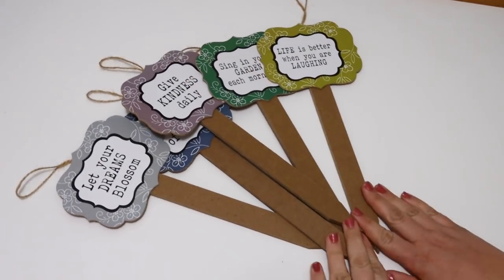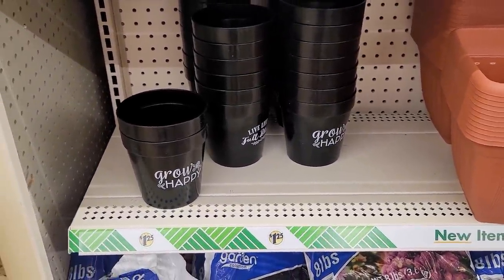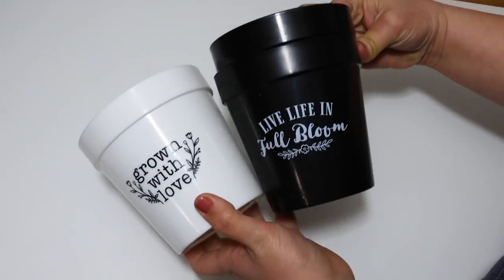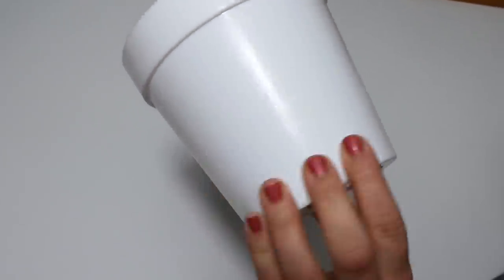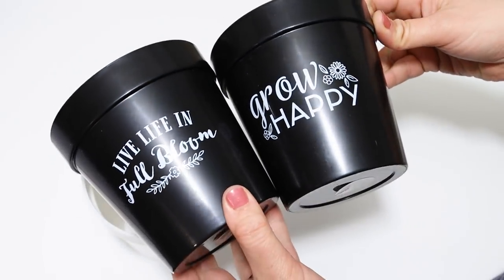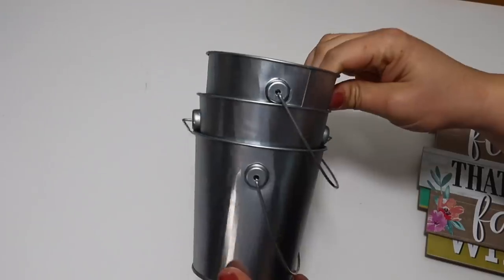I'm all about new planters, and I found these little plastic ones. At $1.25 I still feel like this is a good deal—these are really hefty, not going to disintegrate, like a nice plastic. I got a couple in black; we only had one white one left in the store, so that must be really popular. It says 'grown with love' and has a gorgeous little floral detail on both sides. The two black pots say 'live life in full bloom' and 'grow happy.' Anyone can kind of put white and black in their homes. I usually buy things in sets of three or four so I can do a set as well as something individual.